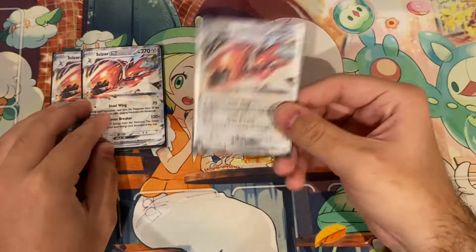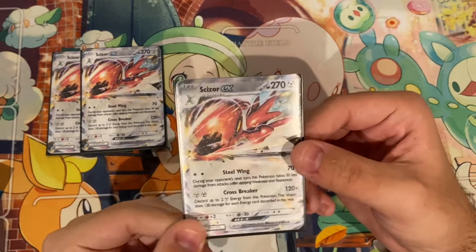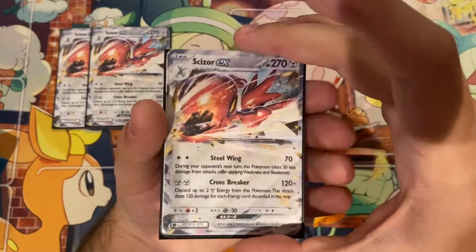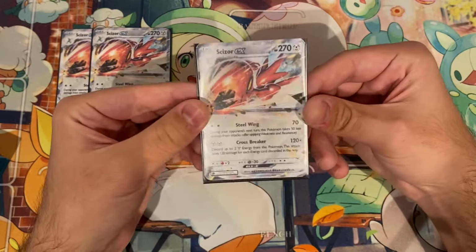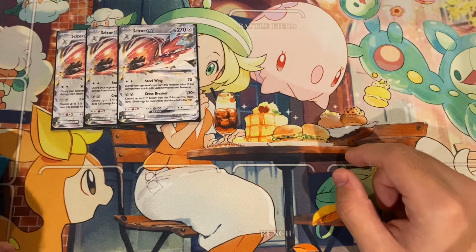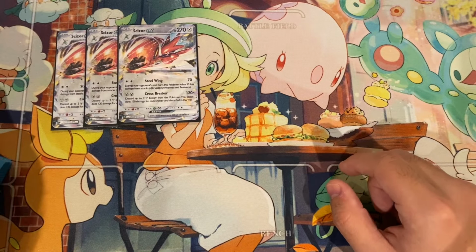So essentially it goes to 320 HP, which is pretty good, especially if you're not going to take a 1-hit KO anyways. I've actually found myself using Steel Wing and living attacks quite often. So yeah, that's pretty good. And then it has the attack Crossbreaker, which lets you discard any number of energies from this Pokemon, and it does 120 for each. Well, you can only do 2, so it goes up to 240, which isn't a bad amount. You KO all the big basics in the format, so it's not that bad. I wouldn't say it's bad at all.